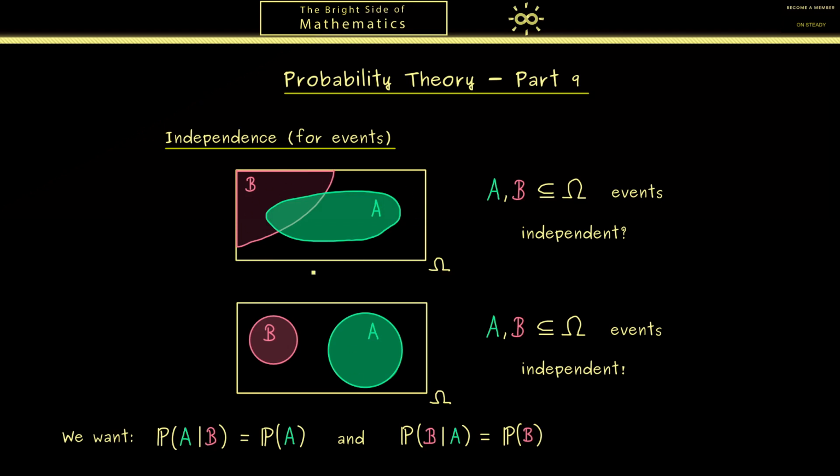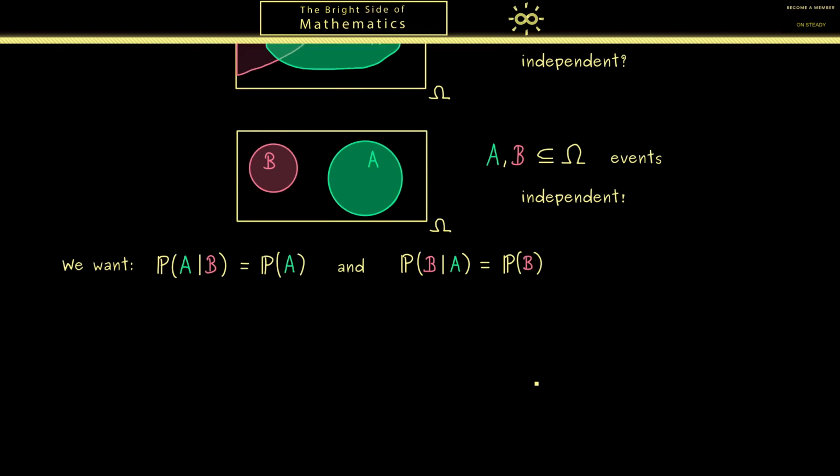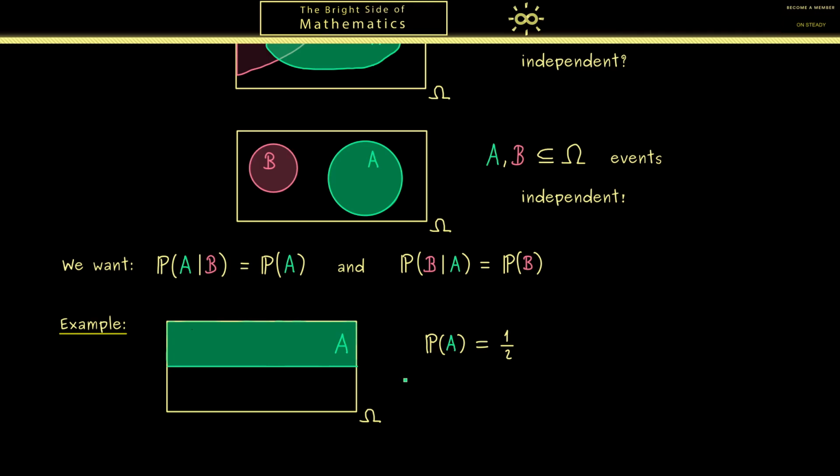And then of course, we also have to check this equality for B. Therefore, I would say let's visualize this in an example where we have some numbers to work with. So as before, we have a sample space omega and two events. And maybe let's choose 1/2 of omega to be the set A. Of course, please recall, this is only the visualization for the probability of A being 1/2. This means that we measure the sizes of the sets in the picture with the probability measure P. And now our idea is that we also split omega in half with the set B. Hence, the probability of B should also be 1/2.